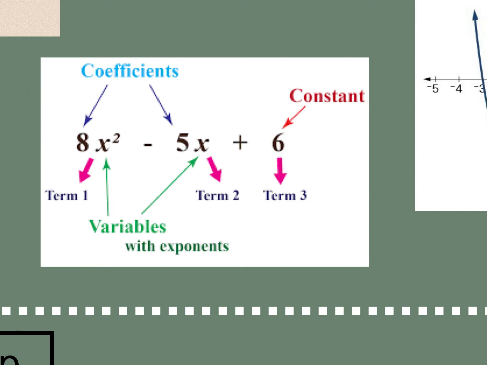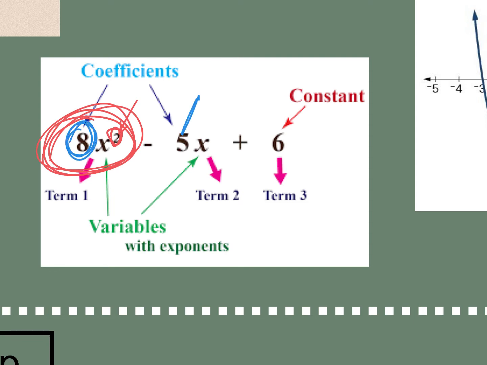Okay, next up. This guy, most important term. It's called the lead term. It's the boss. It's got the highest rank. It's got degree 2. See that little 2 there? It's called the degree. And then this 8, that's called the lead coefficient. This one's also a coefficient. It's just not the lead coefficient.